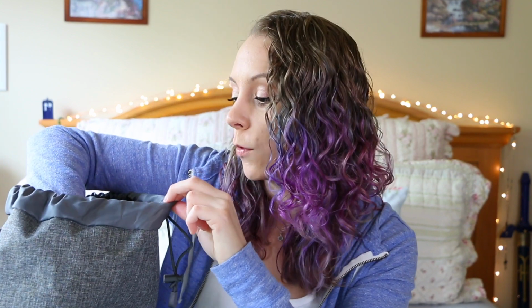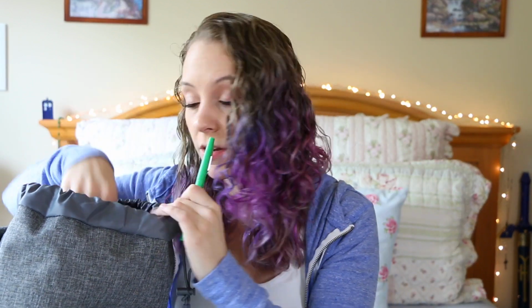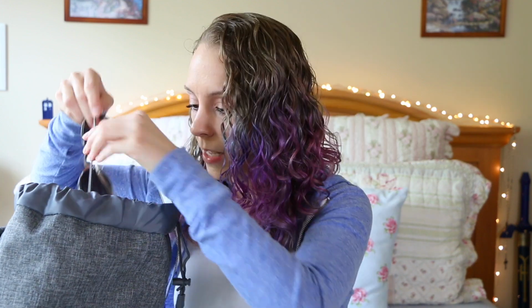So I'm going to start with the things that I have in the side pockets. On one side pocket, I have my sunglasses, which look like this, you know, very, very hip, guys. Super cool. They're a little bit bent right now, I need to fix them. I had mirrored aviators, these are kind of mirrored, but you can still kind of see through them. And they broke. I was very sad. So I got these this year. They serve their purpose fine. And then I have a pen that I keep in there because you never know when you need to write things down. And that pocket actually Velcros closed, which is pretty handy.